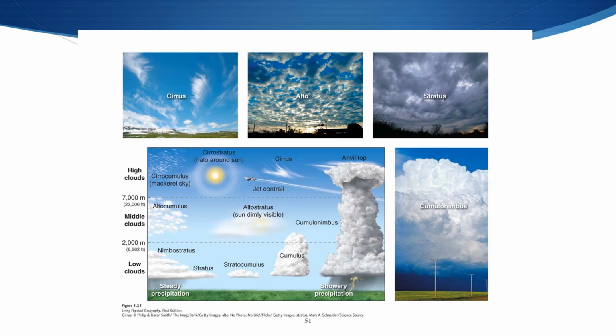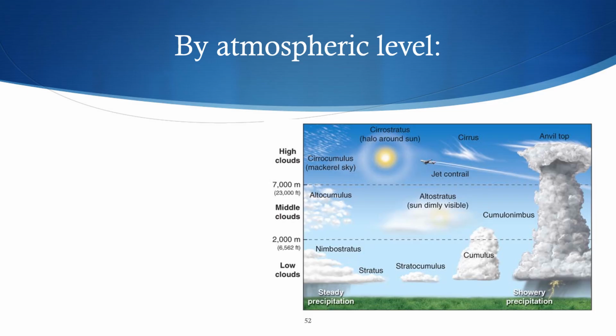And then in the center we have something that says alto. Well, this is getting into our other way of classifying clouds, which is by level. So let's look at how that works. When we classify clouds by level, we tack on whatever level they are at with their form name. It gets kind of confusing. As you can see, there are lots of different kinds of clouds here. This is how it works.